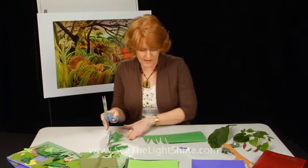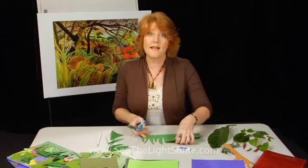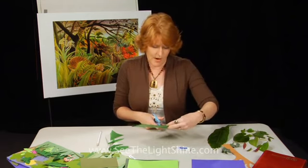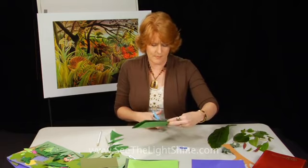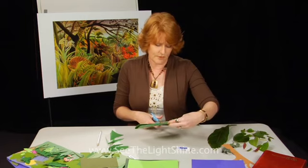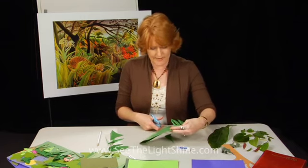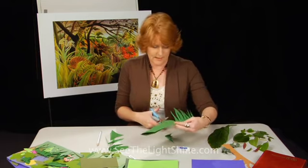Can you see how it's coming out already? Lots of variety. So turn my paper, keep my blade away from me, also away from other people. If you're cutting near a friend or a brother or sister, be careful that your elbows are tucked in and that your blade is away from someone.